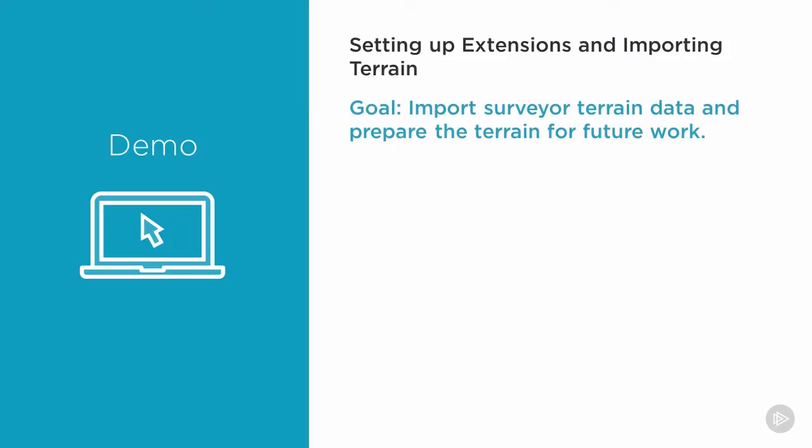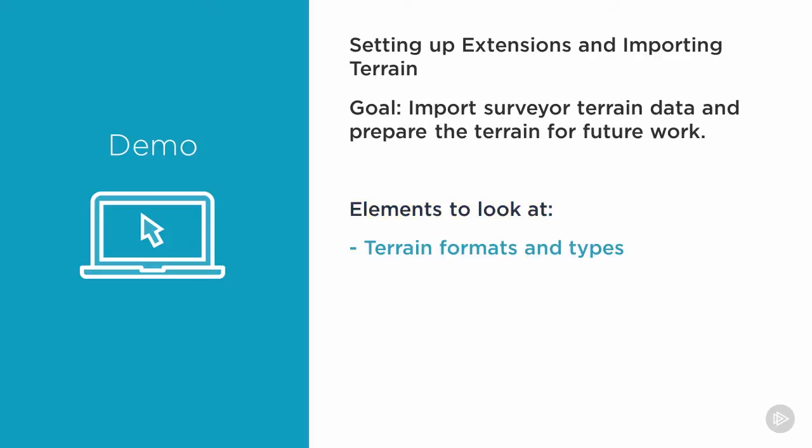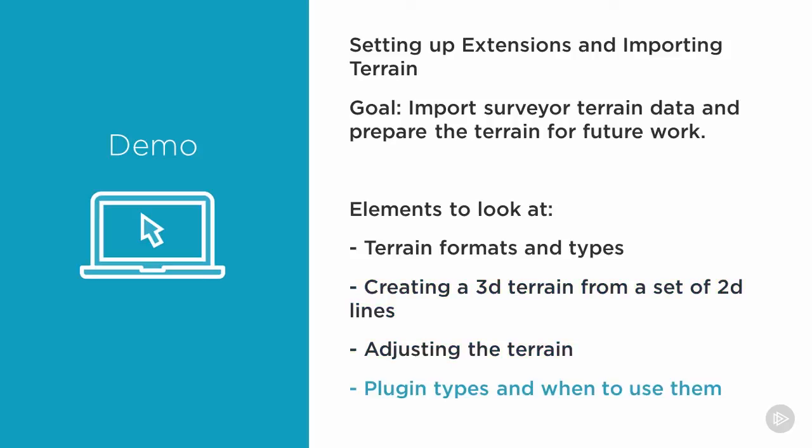So the goal of this demo will be to import terrain provided by a surveyor and prepare it for future work. In particular, we will be looking at terrain formats and types, how to create a 3D terrain from a set of 2D lines, how to adjust that terrain, and we'll start looking at plugin types and when to use them.